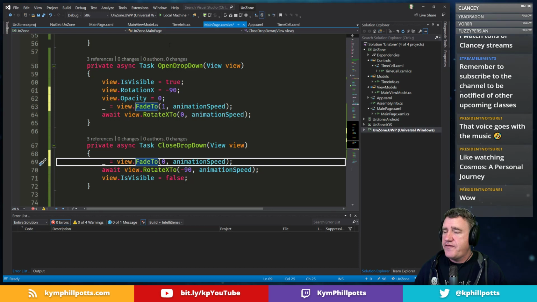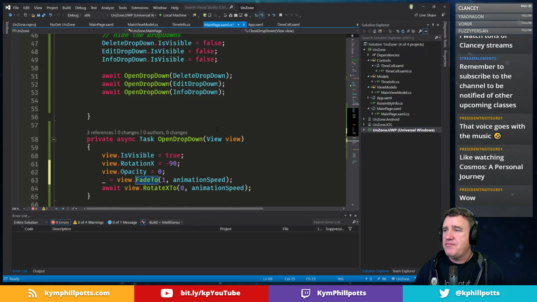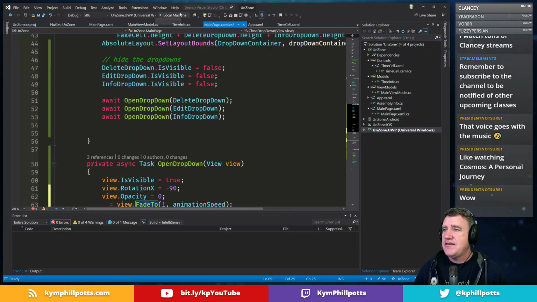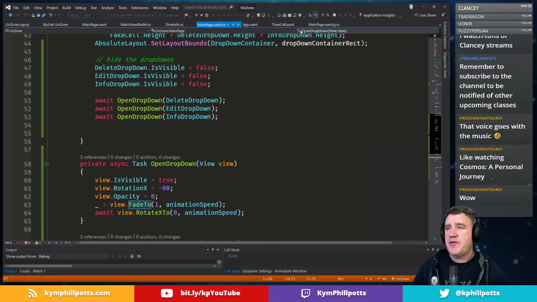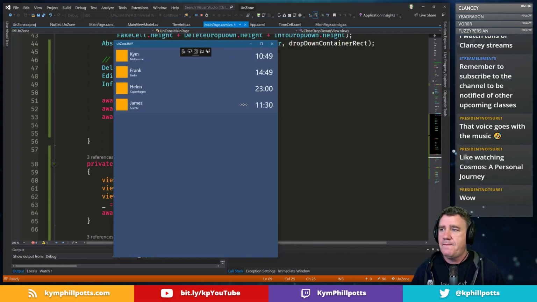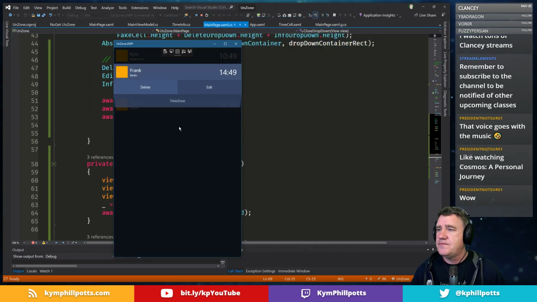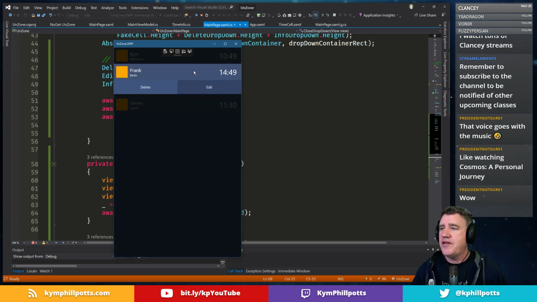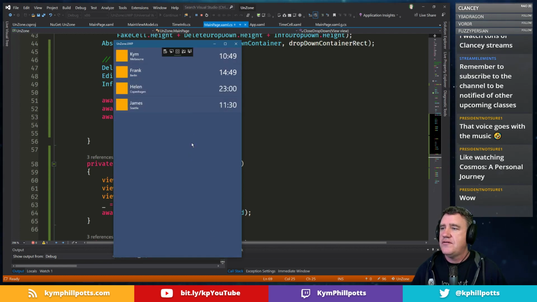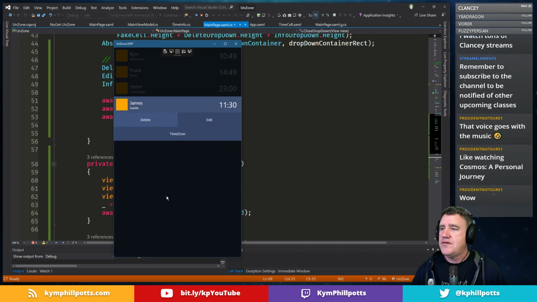So now, hopefully it'll be a small difference, but the idea is that it will just fade in a little bit as it comes in. Very subtle difference, but kind of important, I think. All right, cool.